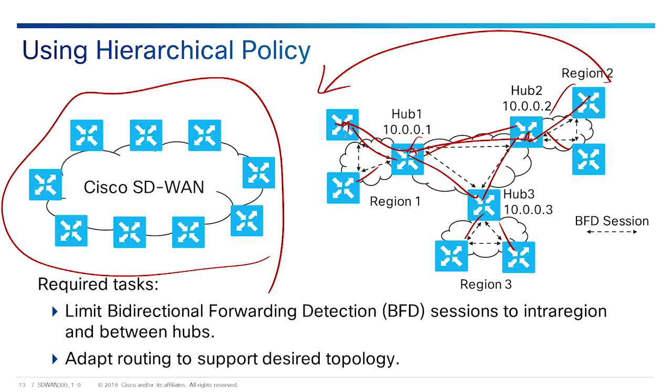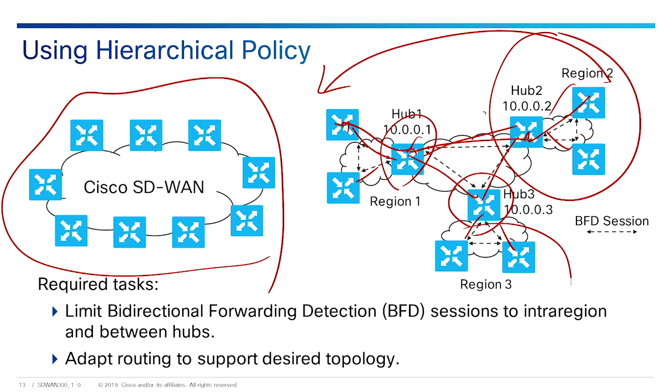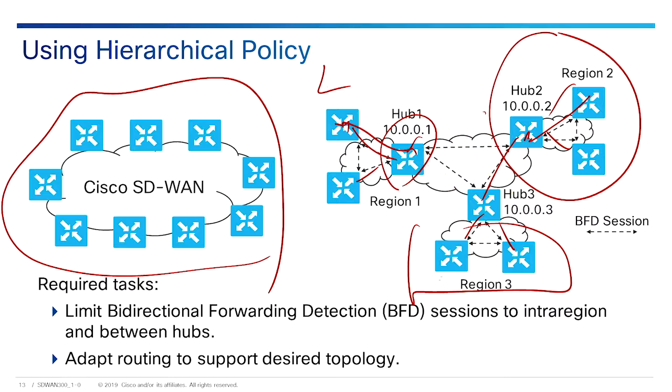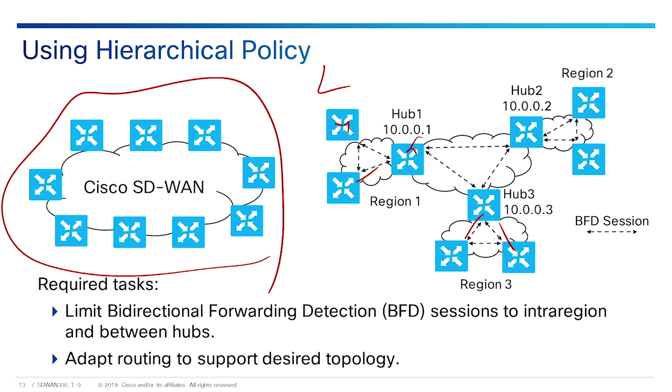So the policy we're trying to apply here is that regional devices should not see routes to other regions' devices, but only to their local hub. And the hub sites shouldn't see the routes to other regions' devices, but instead just the other hubs. Okay? So from a hub perspective, you'd see your region and the other hubs only. You wouldn't see those end devices. All right? And let me erase that so you can see back to the diagram that was there underneath it.